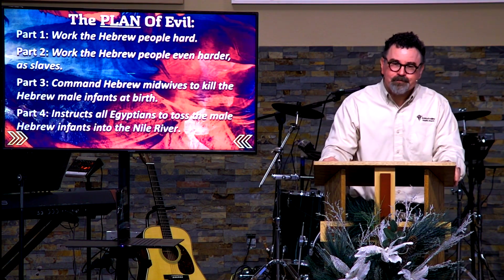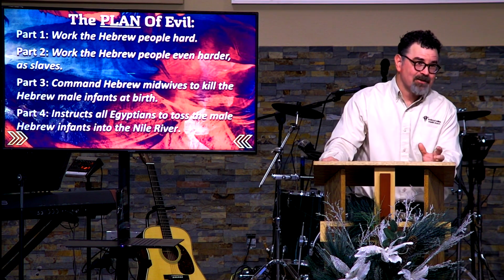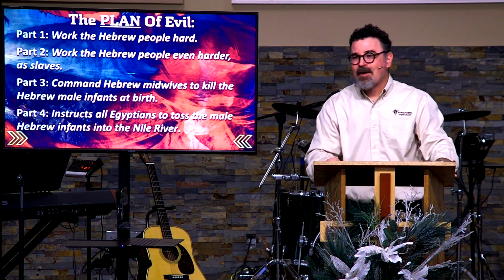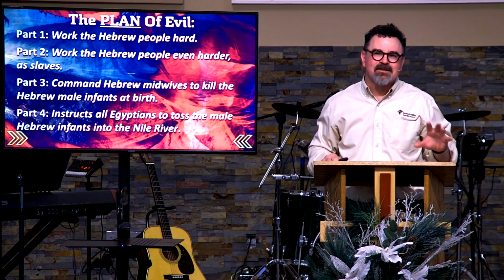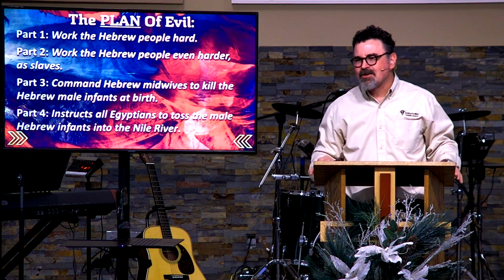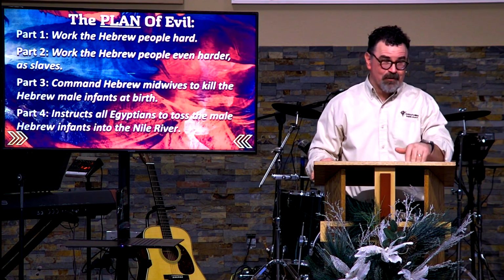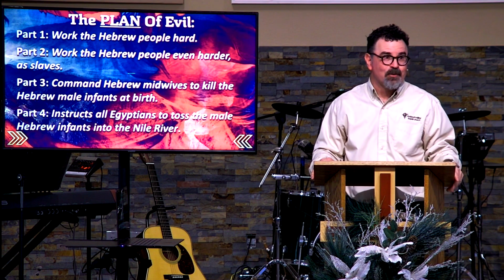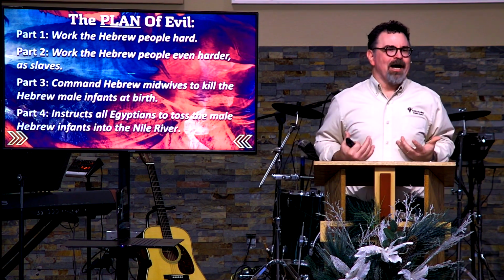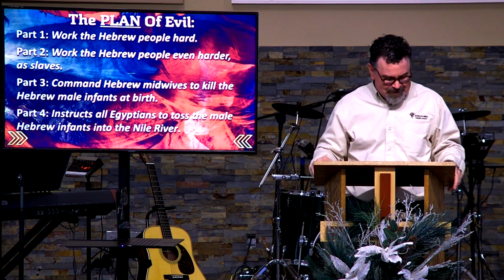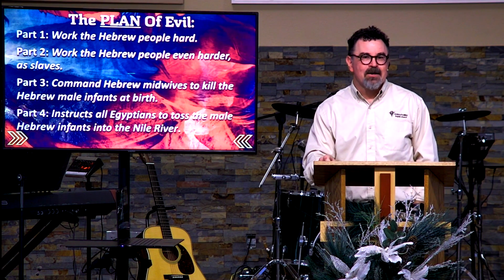Not only that, though, Pharaoh actually perceives himself to be God. He was told that. They believed that their Pharaoh was a descendant of the sun god. That's why, whenever Moses comes to Pharaoh a generation later, a different Pharaoh than this one in chapter 1, and says, "Let my people go," that Pharaoh says, "Who am I that I should listen to your God? I'm God. I don't need to listen to your God." So Pharaoh is executing his plan of evil.